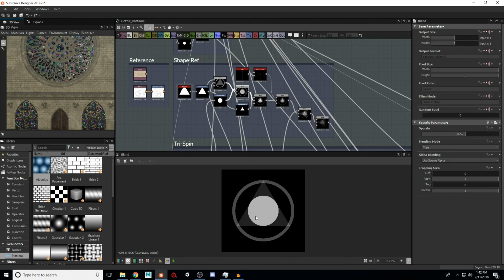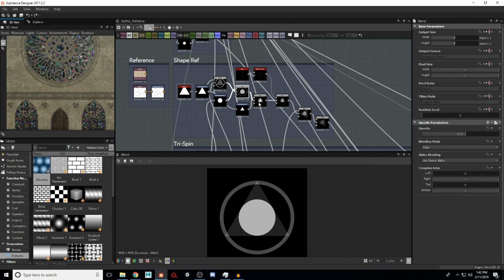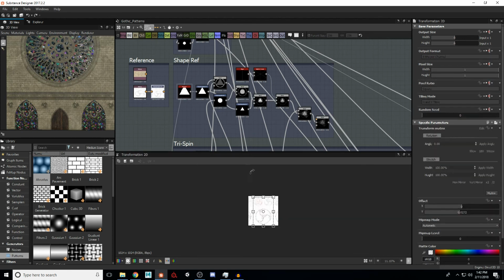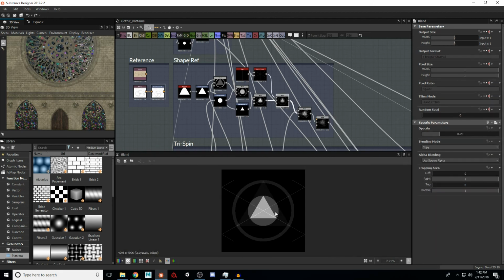Then we're going to be putting another circle in the middle, and this circle has to meet up right along these edges, okay? Then another triangle in the center there, and if we look back, you can see that this is what we're copying. We're just kind of taking what they did to give us the same kind of guidance that we need to make these shapes. Okay, so back to our shapes.